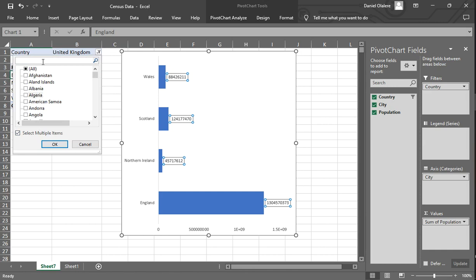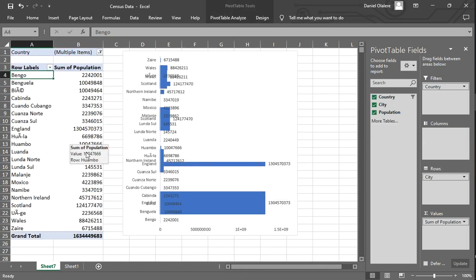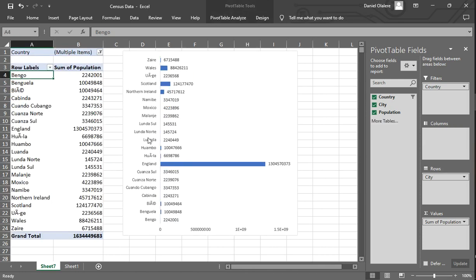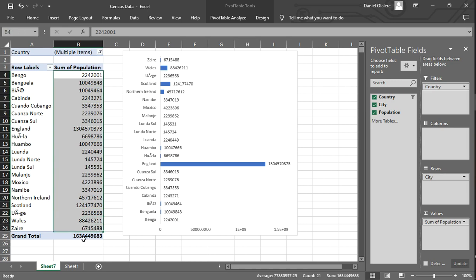Now let me select another country. Okay, let me do Angola, an African country. So I'm going to select Angola. So here I have both Angola and the data of United Kingdom all together. Now Excel allows me to check this. I have the total of the two countries and the cities under them selected together. So for the population of the two countries, I have their total here.